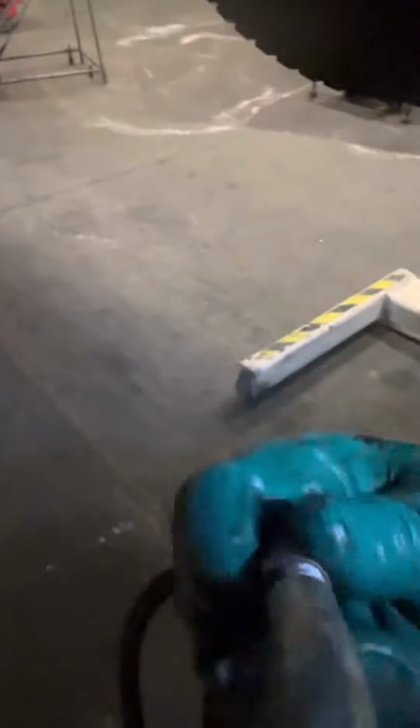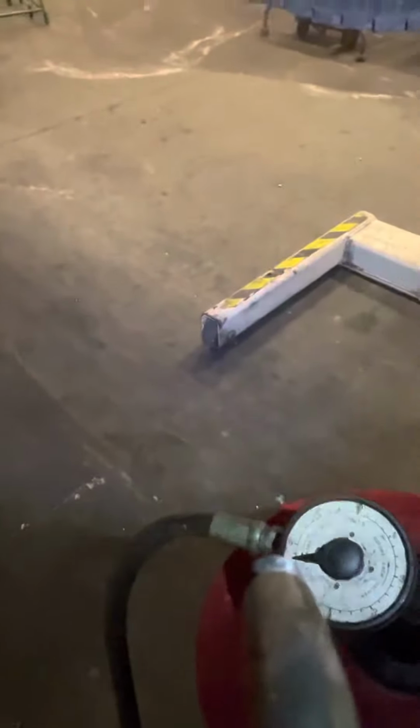Today we're gonna add differential fluid to a rear end and show you how to do this, guys. All right, loosen this top first. Put the top on this, loosen it up. Right, all right, put that down here.